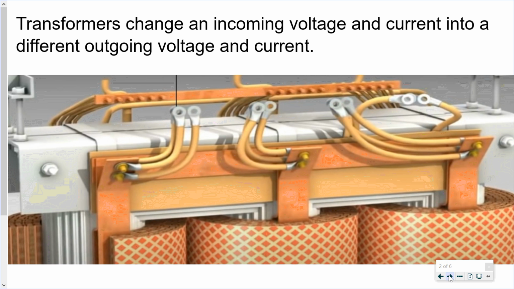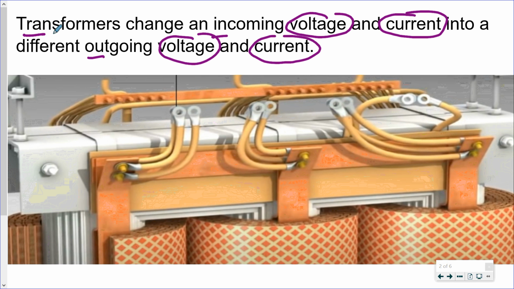So what are transformers really doing? Well, they're taking an incoming voltage and current, and they're changing it. So the outgoing voltage and current is not going to be the same. That more or less is what a transformer does. Changes the voltage, changes the current. I'm going to show you a little YouTube clip here where it's going to show us the different parts of a transformer. And the one that I'm going to show you is called a three-stage transformer. It's a little bit more complicated than other ones that I will show you that are only two stages.